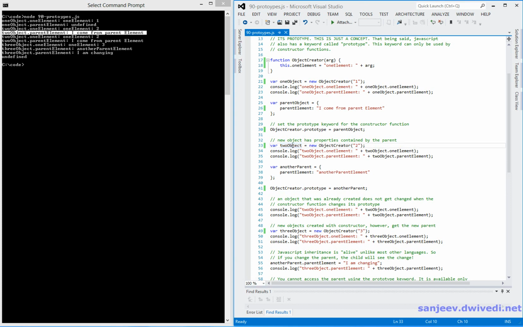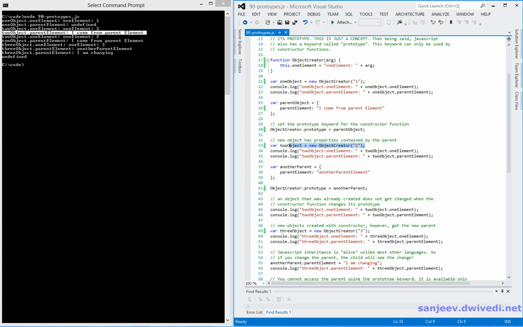toObject was created and was attached to the parent object, right, through the prototype concept. Here you can see using these lines. Now here we reassign something to the prototype keyword of the constructor function. Would toObject actually be changed, or would it remain the same? And the answer is that once an object has been created, its prototype cannot be changed. So here reassigning something to the prototype keyword of the object creator function, which is a constructor function, does not change the objects that we have already created.